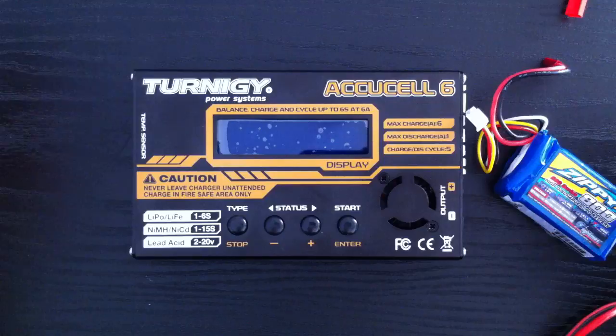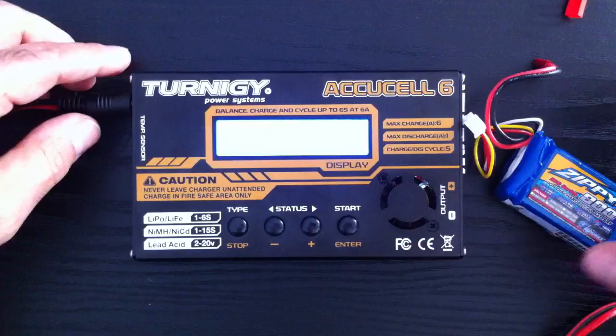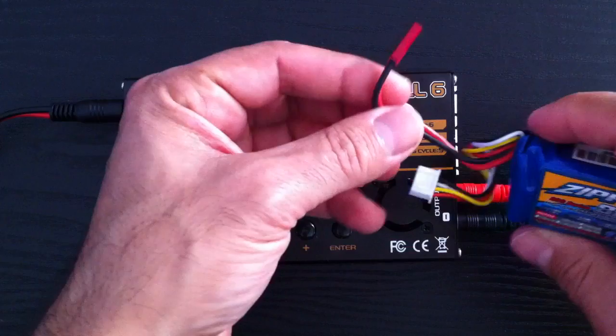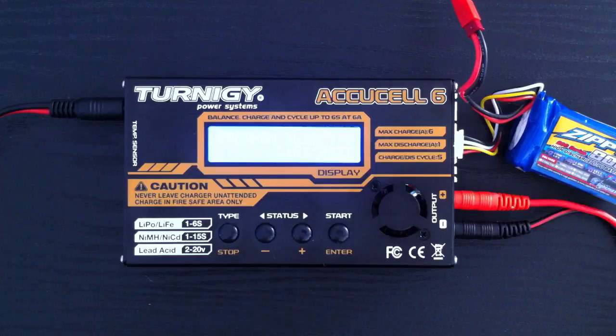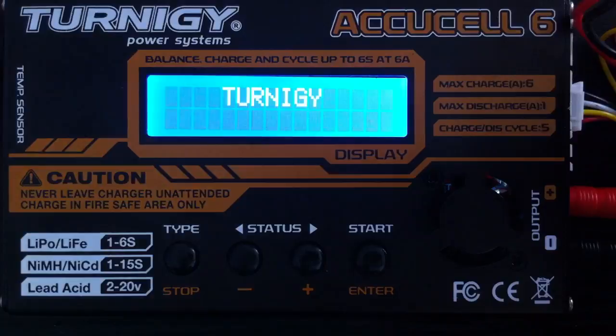The main power supply is plugged into an automotive battery charger in my case, and that will power it up. What we have here is a LiPo that I'm going to charge now. I'll connect these leads — those are connected to the appropriate lead for the charger. This is a three-cell, so I'll plug it into the only port that it'll go into. That's plugged in there, and I'll plug the battery in here. So now our battery is plugged in, ready to do a charge, and I'll run you through the settings on the charger.